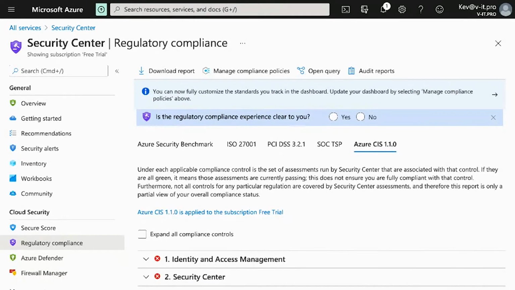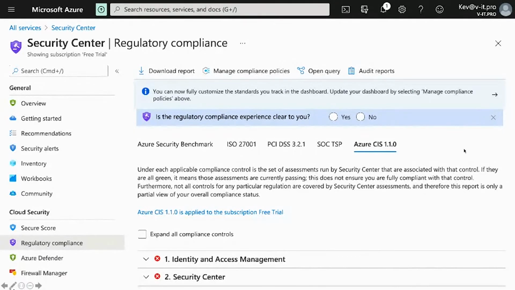Yeah, so one of the questions: we've only just launched our support for Microsoft Azure, and I've already had a number of questions about how we compare against native tooling. So Azure obviously has the Azure Security Center, AWS has the AWS Security Hub, and there's obviously lots and lots of other offerings out there as well. And I guess the question really is more about what is good enough. Because if we look at this screen here, this is the regulatory compliance screen in the Azure Security Center, and from that perspective, it looks pretty good.